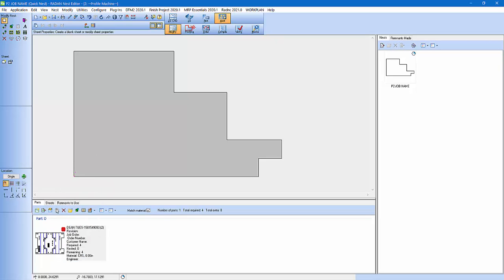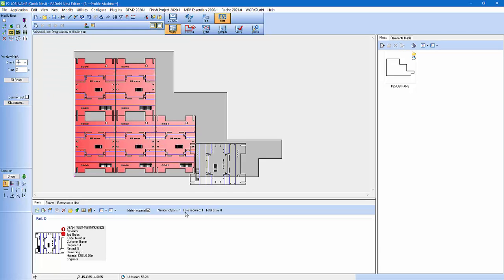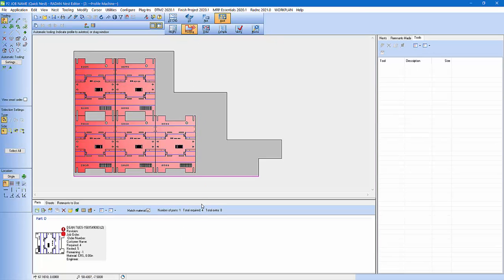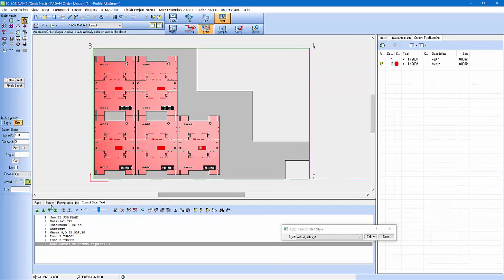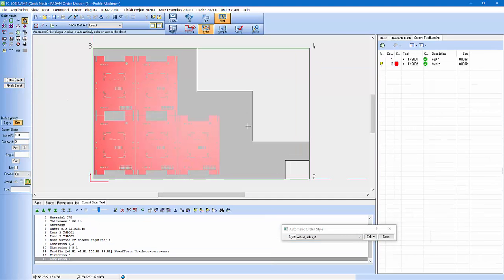And if I wanted to, I can drag and drop these parts around here, or do this, fill sheet. There we go. Oh, I actually got one more extra part, so I've overproduced it. That's why it gives me the warning. Right, and then we jump over into profiling, then we can run our tooling, and we should be good. And then we can sequence that. So that's how you save a remnant, save a sheet or a custom sheet, and then be able to pull it back in.